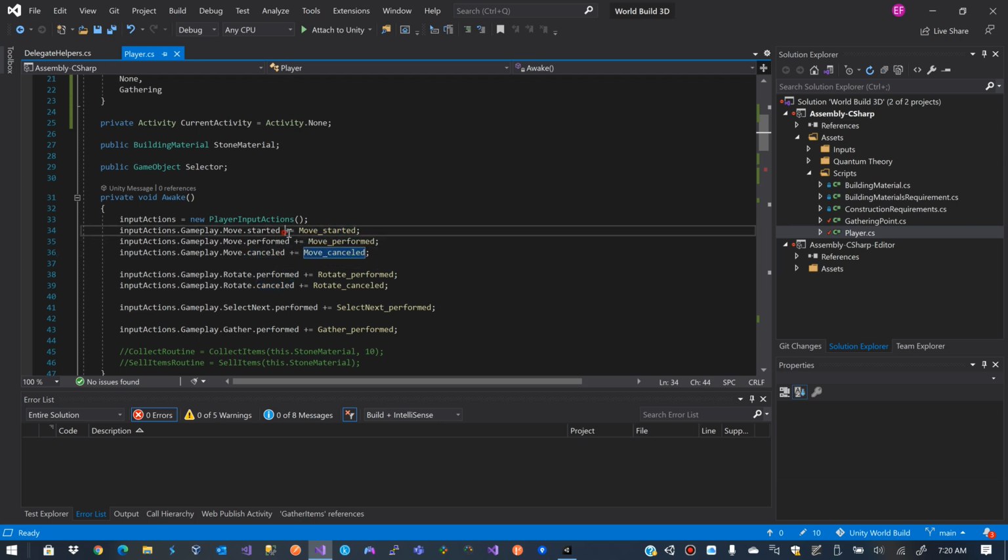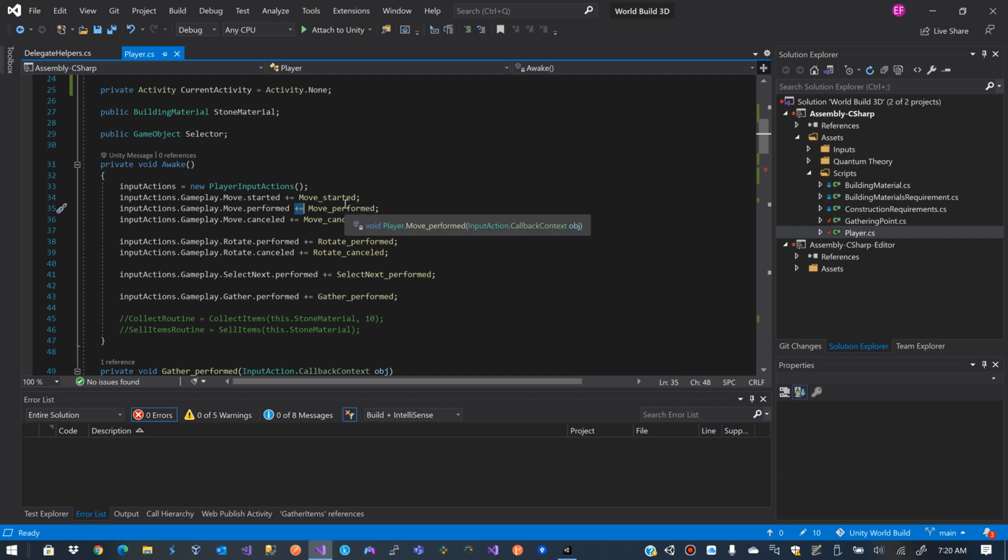You can do it like this, the old-fashioned way, or you can do it by using the lambda format. I just hate the lambda format because everything is in the same place, and I don't really like to have a lot of code in the same method. I rather prefer the old way to configure the delegates.